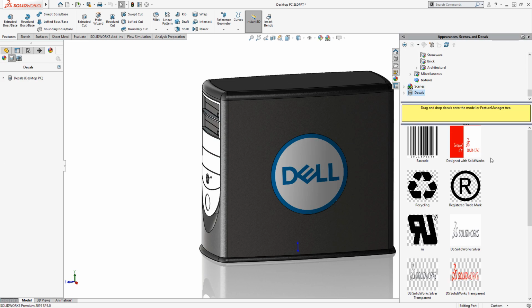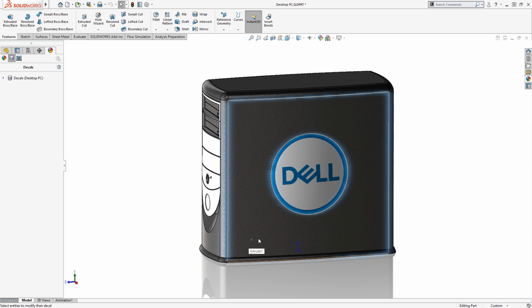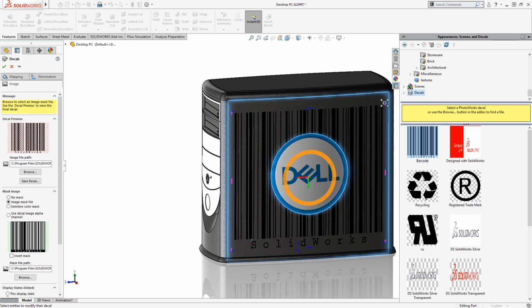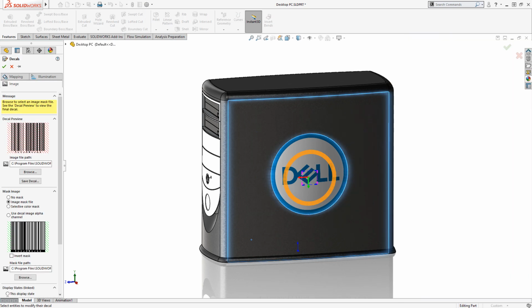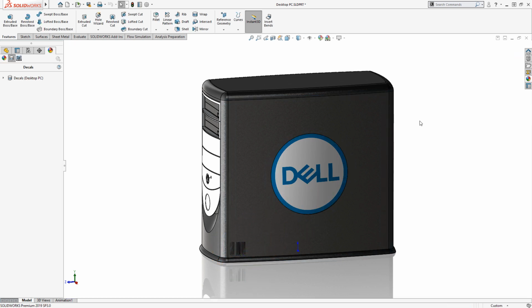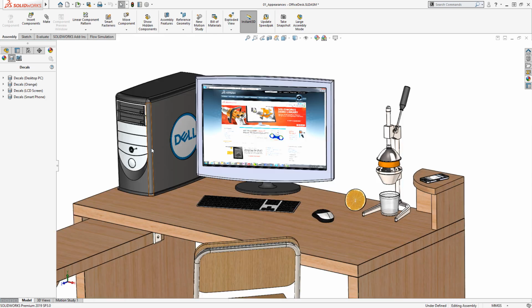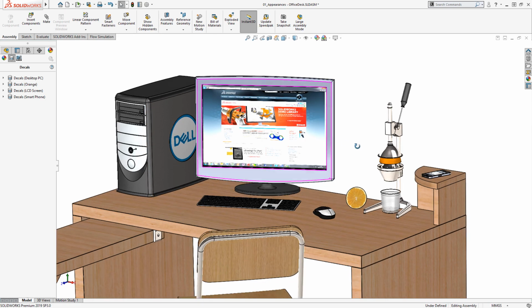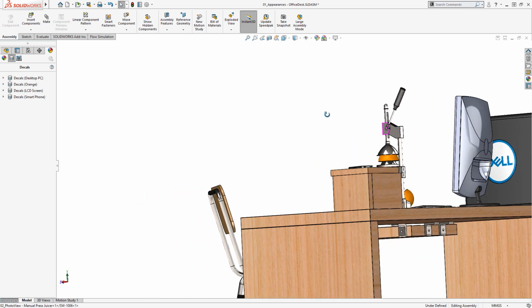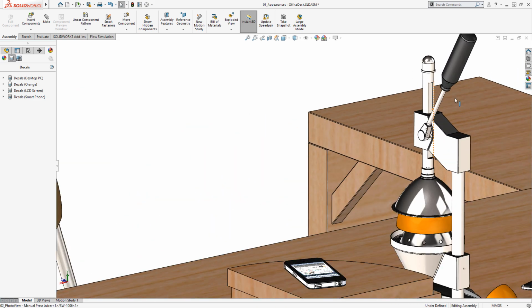Existing decals can be dragged and dropped quickly, especially if they're commonly used, and decals don't have to take up the entire face either, like these stickers. And if you compare that to cutting physical geometry into the model, this is very fast and efficient to build in the geometry and display in the assemblies. So if you have large assemblies with complex parts, try to use decals instead of complex geometry whenever possible.